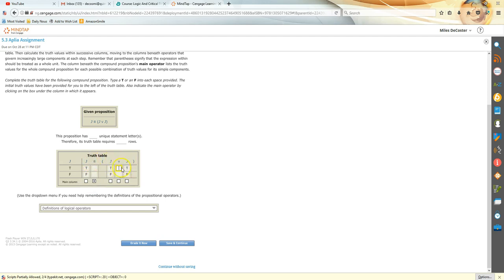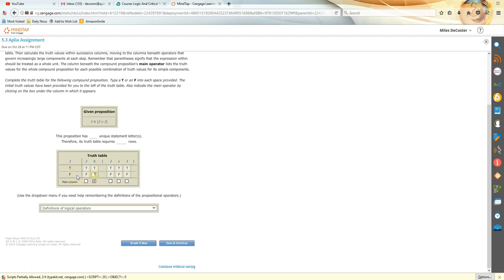This is a true, true for a disjunction, so that's true. This is a false, false for a disjunction, so that's false. And now I look at my triple bar as my final or main operator. I'd be looking at this true on one side of the triple bar and this true as the value for the disjunction. That's the thing I want to look at. Don't look at the values for the j. The only thing that matters here is the value for the disjunction. So it's true, true, so that's true. And it's false, false, that's also true.